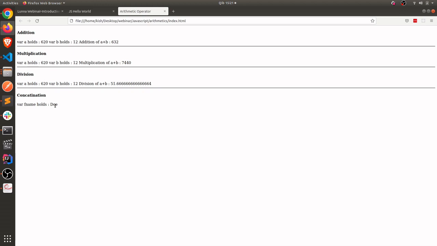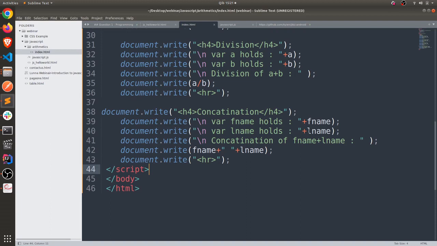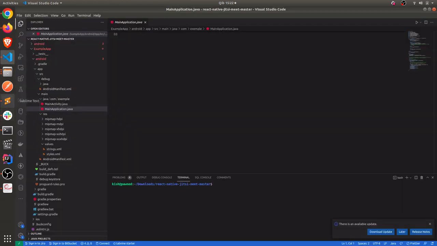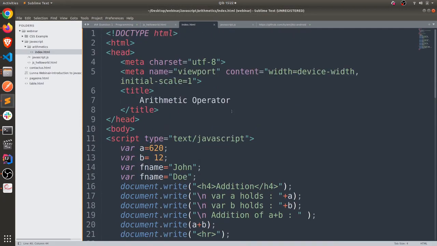We have fname holds, though it seems we have an error, so let's go back to our code here. You see, lname. What it says here, fname holds, it's supposed to be John Doe.